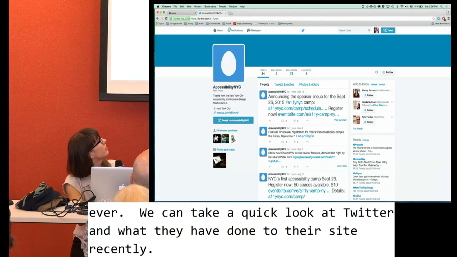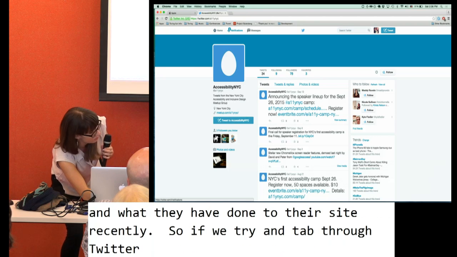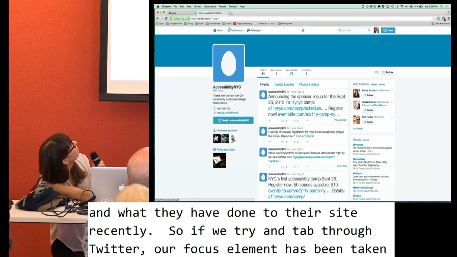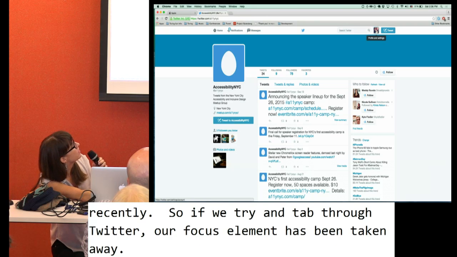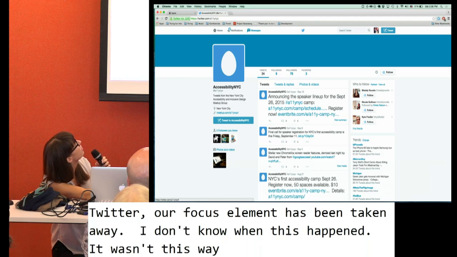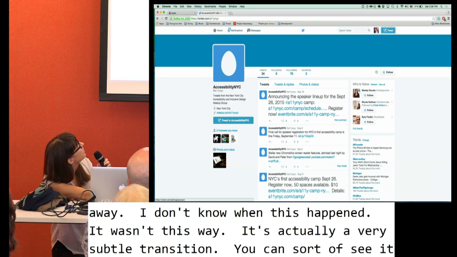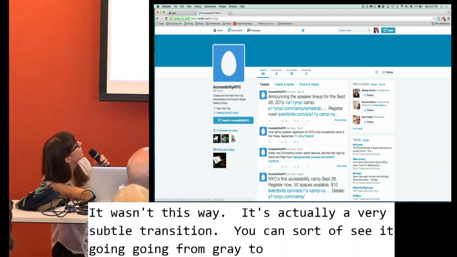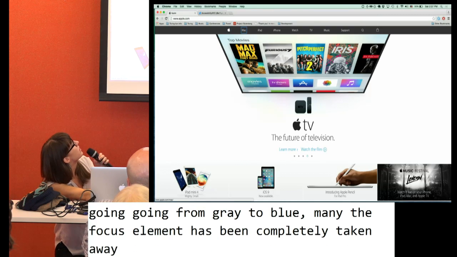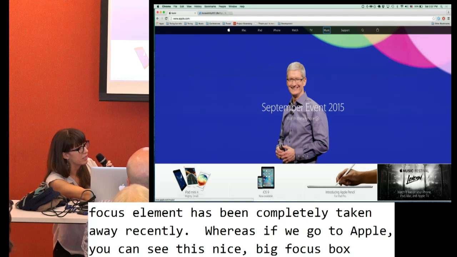If we try and tab through Twitter, our focus element has been taken away. I don't know when this happened. It wasn't this way, but it's actually a very subtle transition. You can see it sort of going from gray to blue, but the focus element has been completely taken away recently. Whereas if we go to Apple, you can see this nice big focus box around each of our links. So that's what we want it to look like.